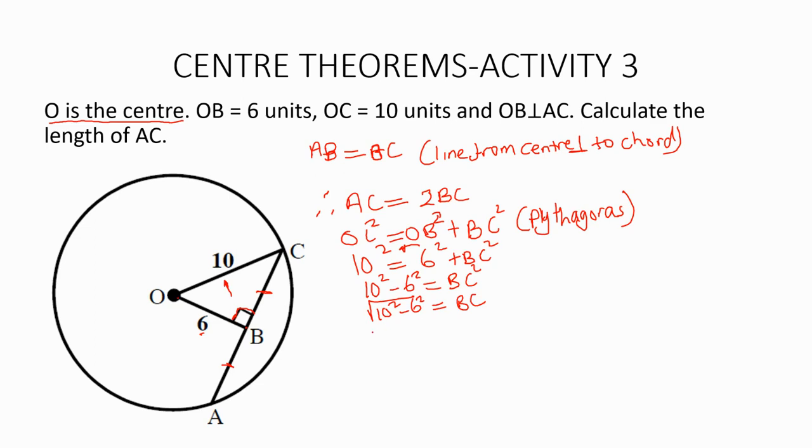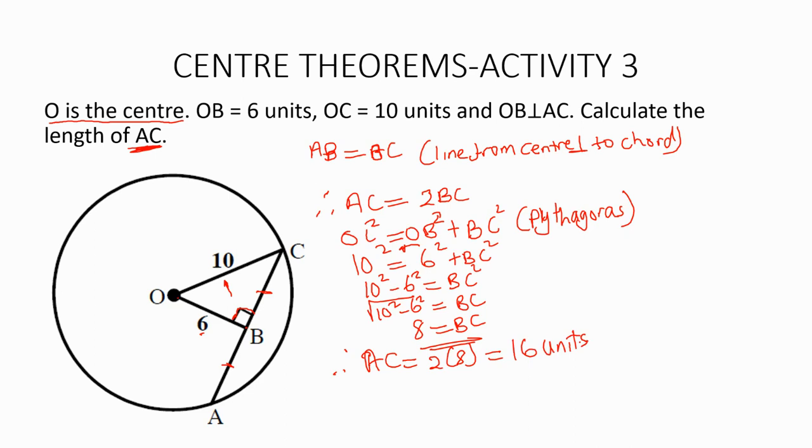The answer from a square root is positive or negative, so it's going to be positive or negative 8 here. But remember, BC is a distance, so we're going to say BC is equal to 8. And when we answer the question, check that. Sometimes we've done all these calculations and then we think that we have answered the question, while we haven't. We are looking for the length of AC. So we haven't answered the question yet. Therefore, AC is equal to 2 times 8, and it's going to be 16 units. Done, we're done with the first one.